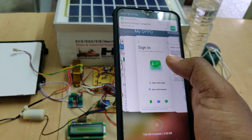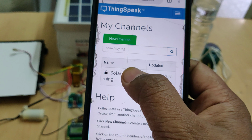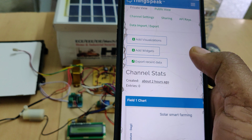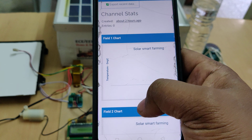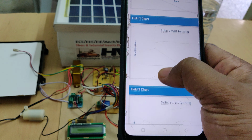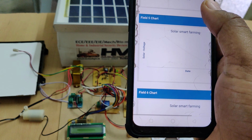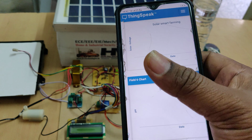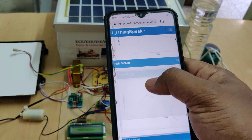After that, log into thingspeak.com with the given credentials, go to your channel, and in that go to the IoT Smart Farming. There we can see our data: temperature in field 1, field 2 is humidity, field 3 is rain and moisture level, and next solar voltage and pH. So these 6 parameters will be uploaded. While we are seeing the data on the mobile phone, we just need to touch on this blue line only.